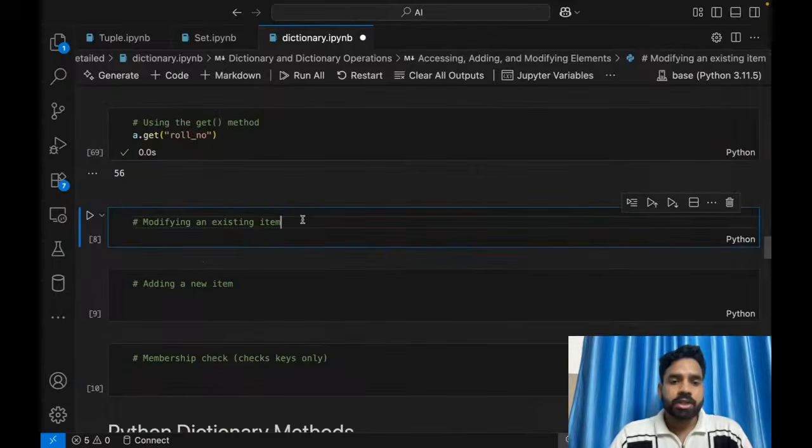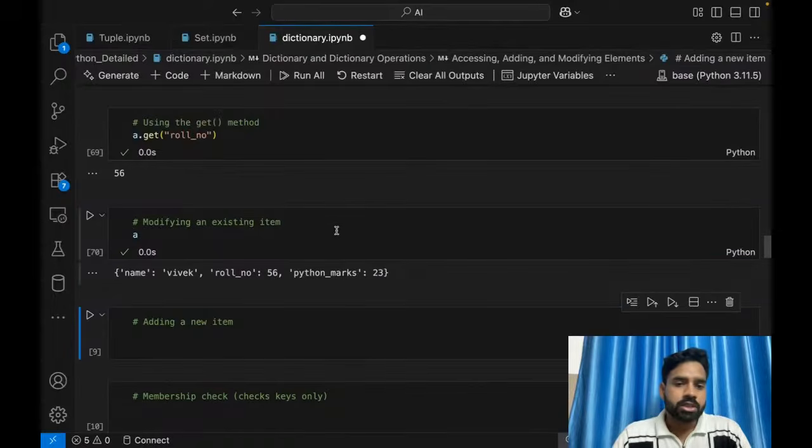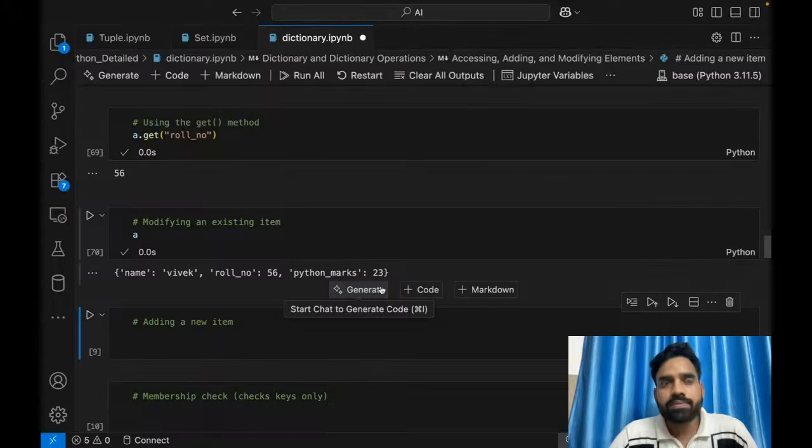Next, suppose I want to modify my dictionary. Suppose I want to add one more item in my dictionary. This is my dictionary. In this dictionary I want to add, suppose, the age of the student.